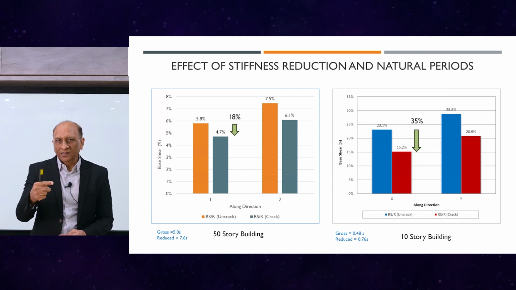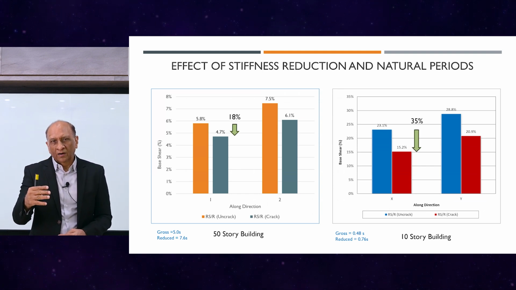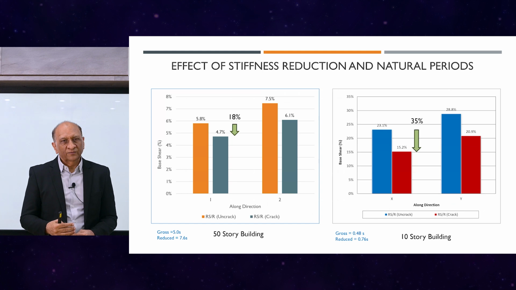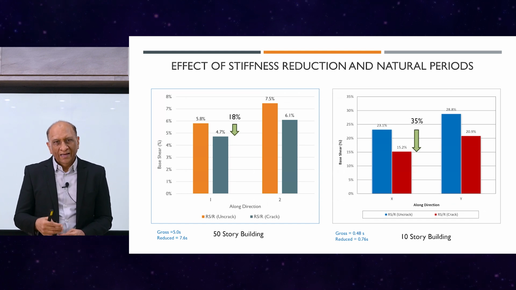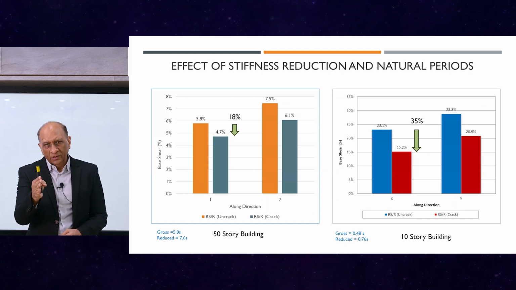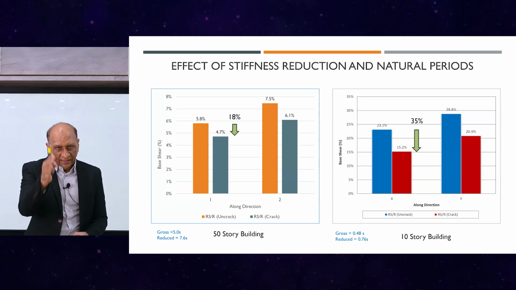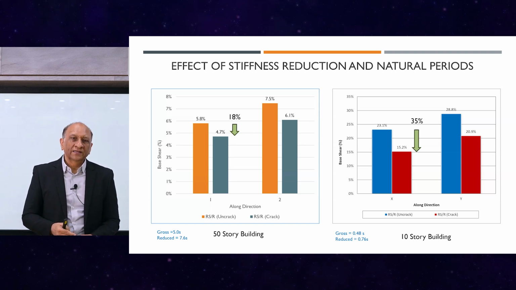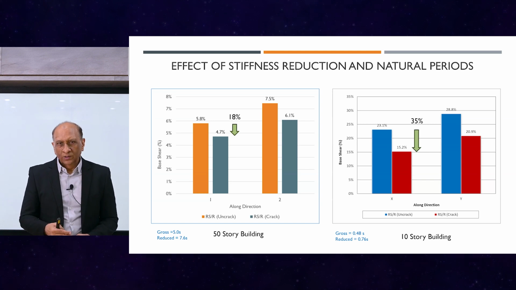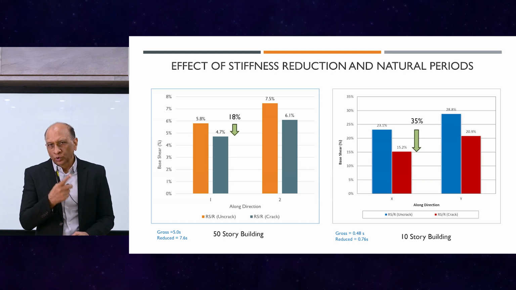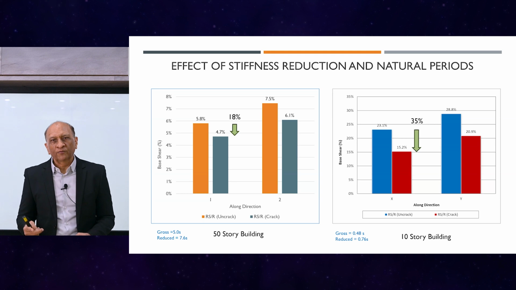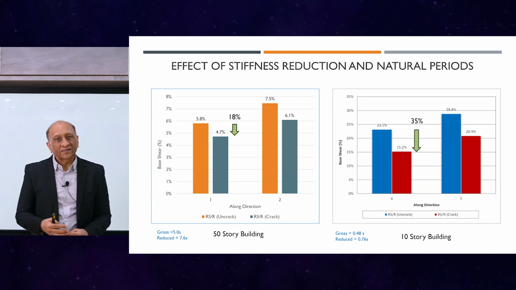So as the damping increases, the demand ordinate on the response spectrum starts to reduce. And you can see here for the 10-story building, with a period of 0.76, you can clearly observe the drop of the demand for each damping change. So let's see how much that is. From 2% to 15%, there's a drop of 40%, which is once again significant.